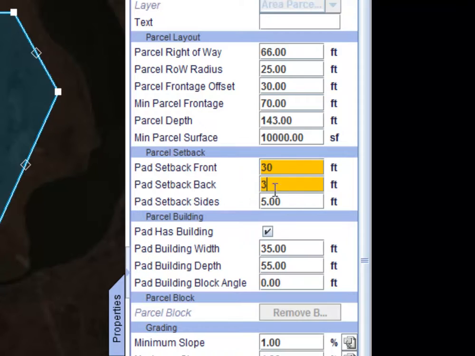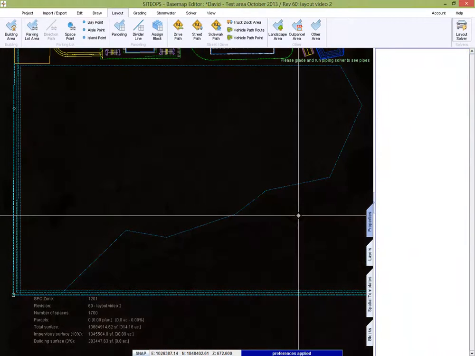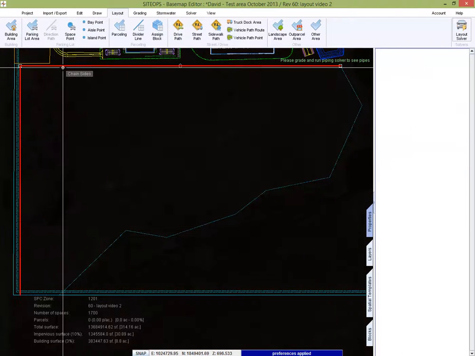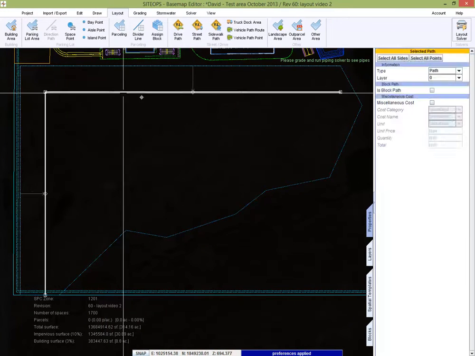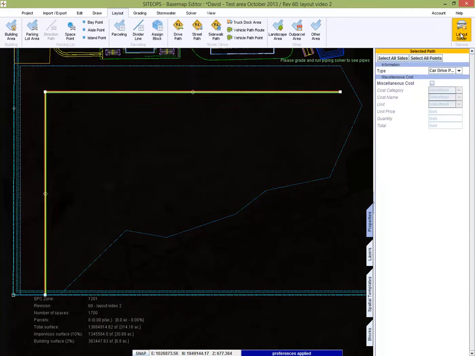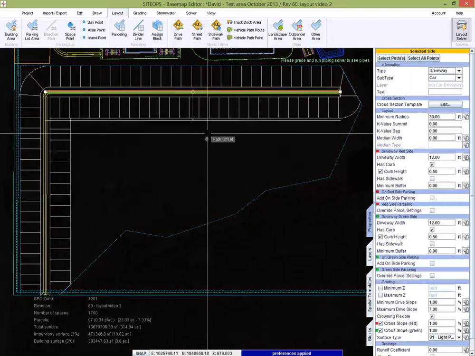Once we've done this, we then need to go out and start doing the rest of the definition for the project. And what this means is we need to give some level of access to those lots, and we're going to do this by creating roadways. So I'm going to use a chaining tool, offset the property to the center line of the road, tell the software that's the center line of the road. We now have residential lots.